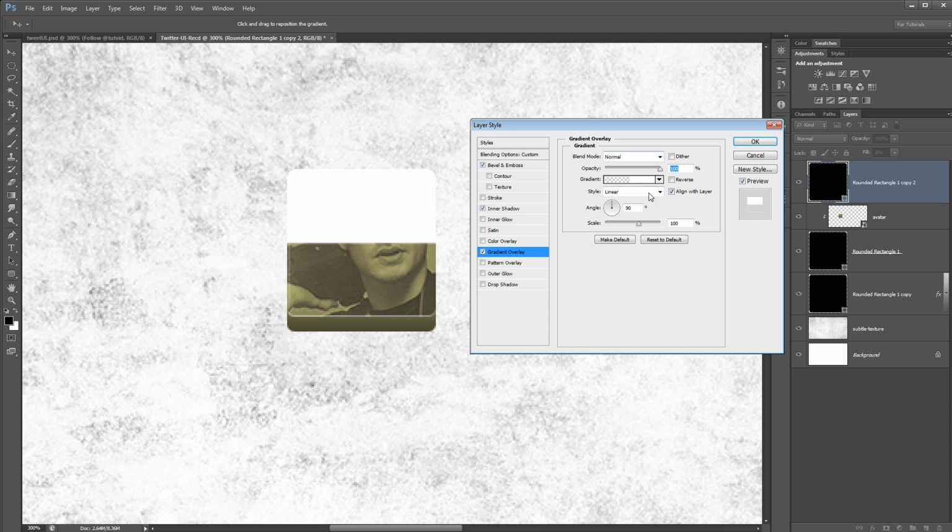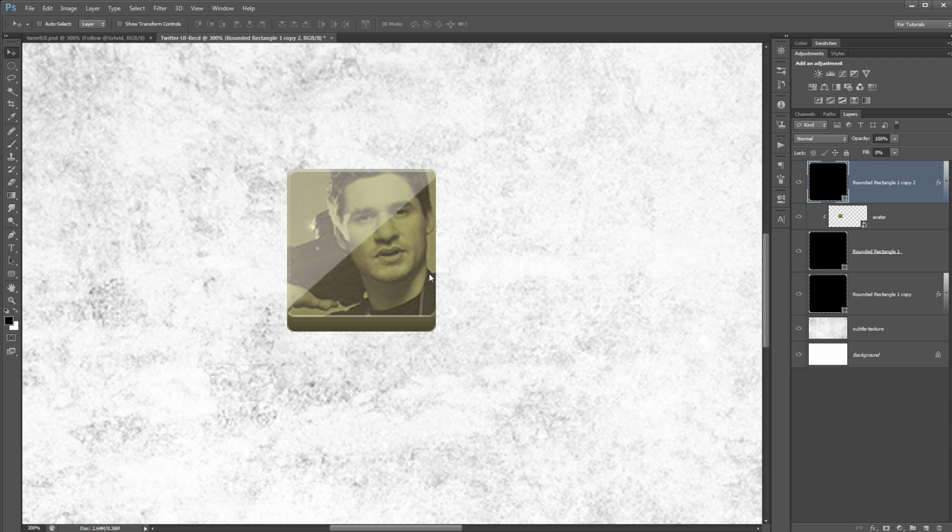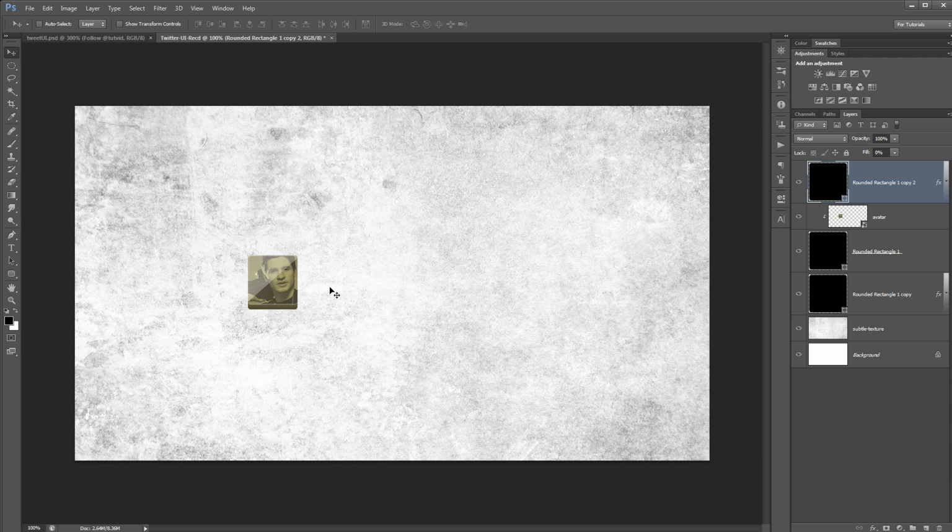We can leave the blend mode as normal. I want to kind of set it on an angle, so let's just rotate it a little bit, something like that. 130, we can actually just round it off at 130 degrees, that's fine. Scale of 100 is perfect. Linear, perfect. All we need to do is reduce the opacity, so let's knock it down to something fairly subtle, right around 30% or so, and that looks great. We can, at this point, go ahead and hit OK to commit those changes, and I'm just going to back it out to 100%. So you can see we've got sort of this glossy looking top layer to our sort of 3D box. The next step to adding a little bit more dimension is to add a shadow below this.